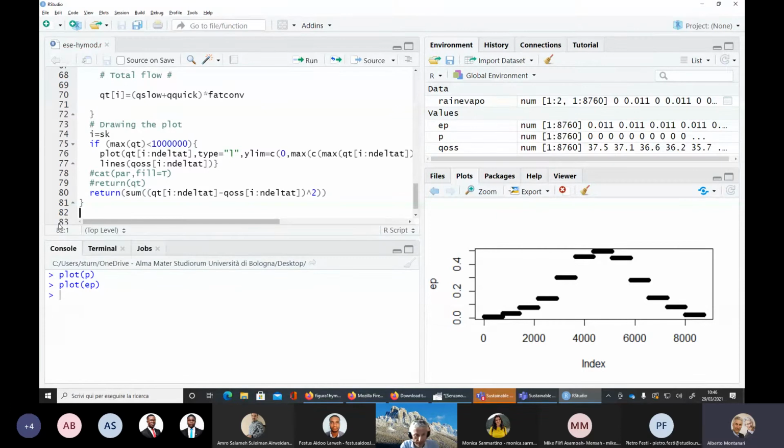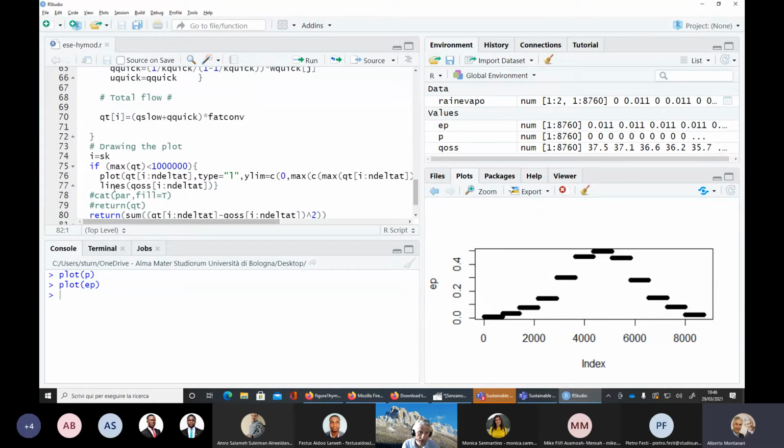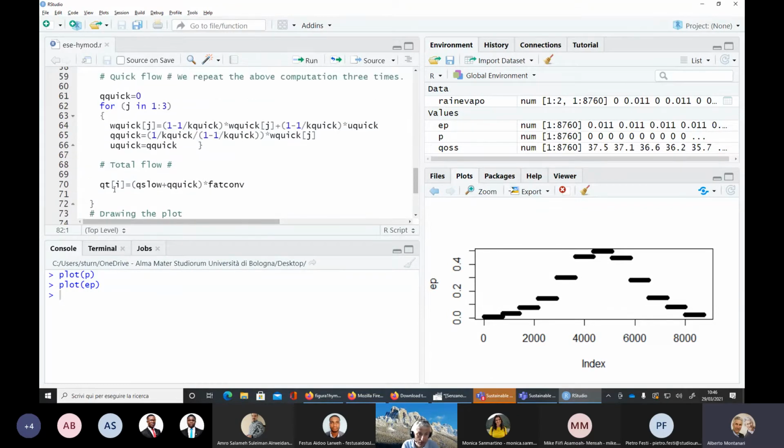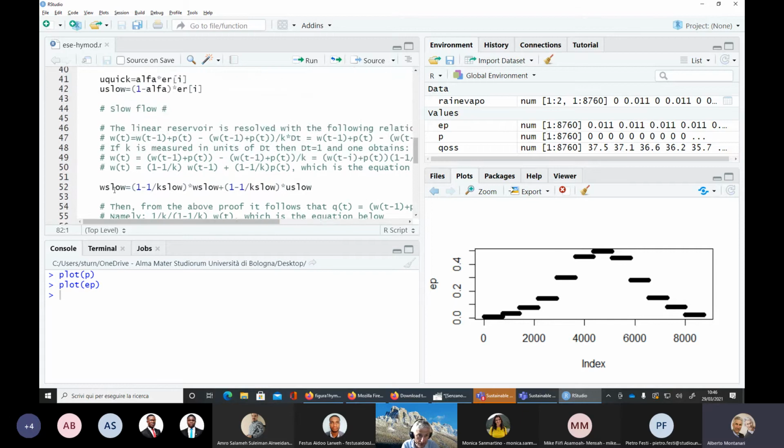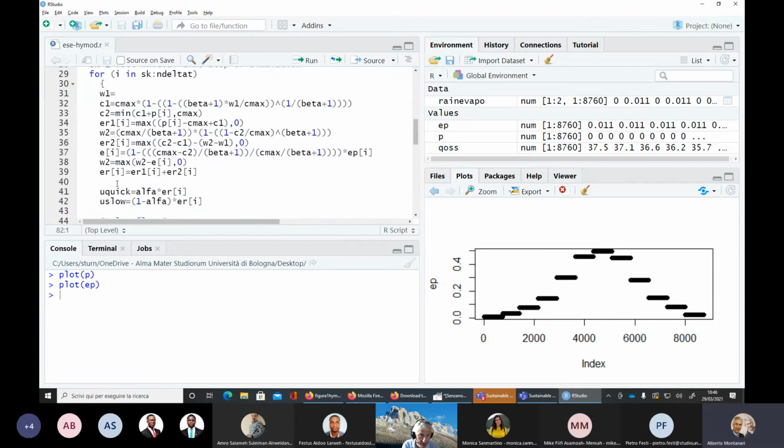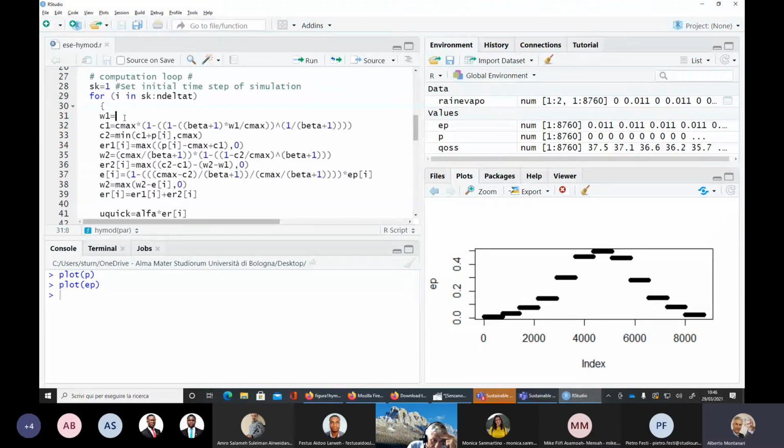Now, at this stage, there is one thing that we are missing, which is the definition of the variables. So before making the break, let me go back. For instance, first of all, at the fourth cycle, we had to define W1. What is W1 at each cycle? It's the volume stored in the catchment at the beginning of each time step. Now, we need to set it equal to the volume stored in the catchment at the end of the previous time step.